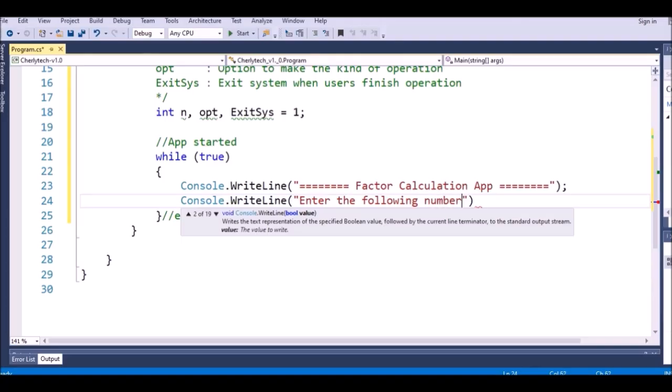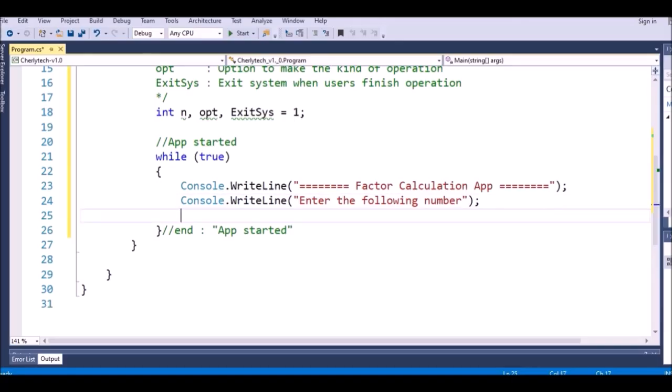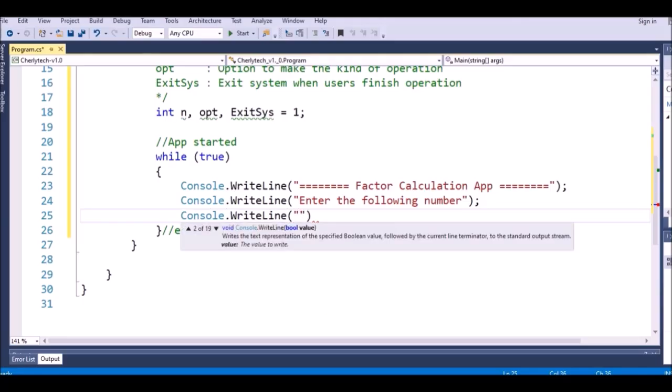That is, and then say console. Here we say number 1, factor calculation, like this.